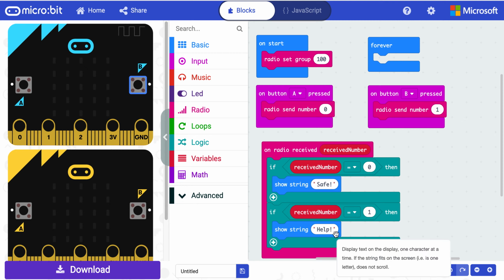Why this is helpful is because someone listening in, like a villain, even if they knew we were on radio group 100, they would only be receiving 0s and 1s. Unless they know what our code is, so unless they know that 0 means safe and 1 means help, there's no way they could figure out what we're talking about.